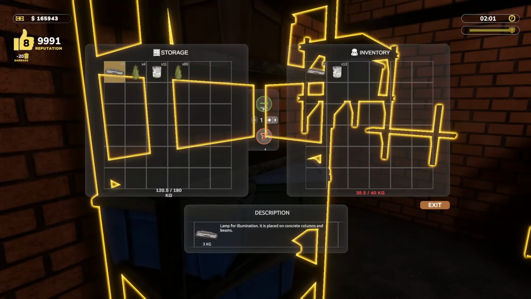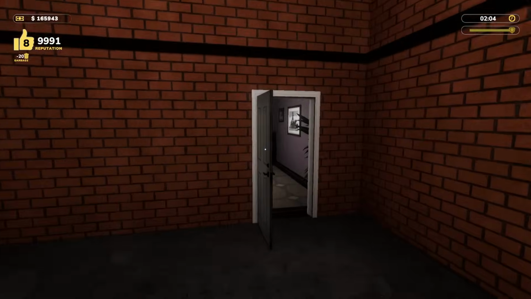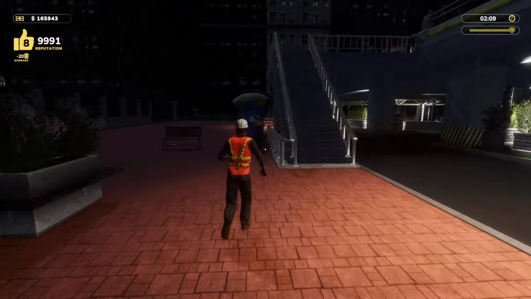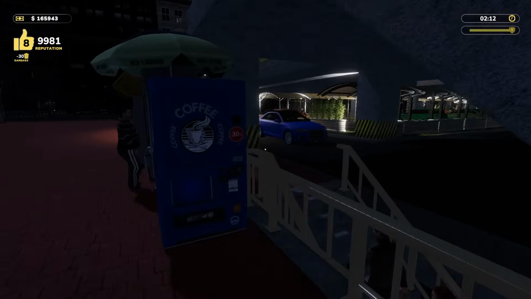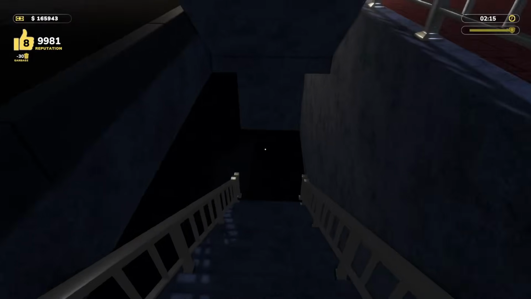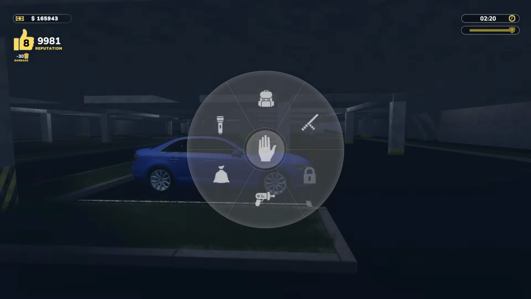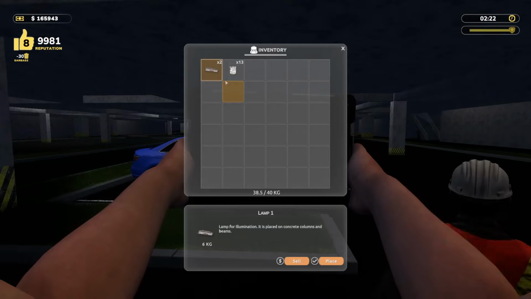Okay, can I take a light? I can take two. We can have some light down there. I mean, luckily it's not like pitch black so you can't see anything, but it's not great. So slow going downstairs. Oh, there's even cars already parked here.